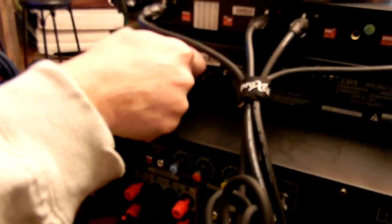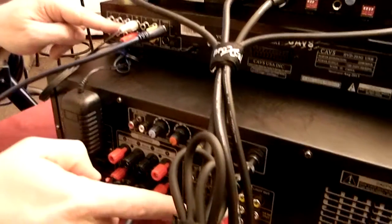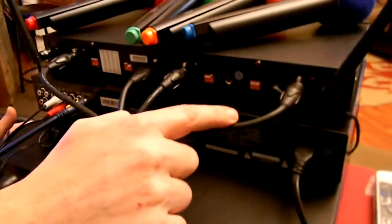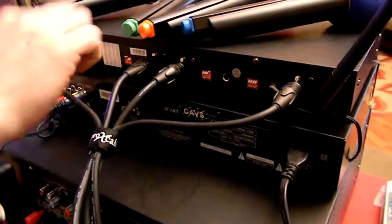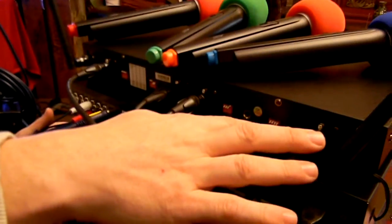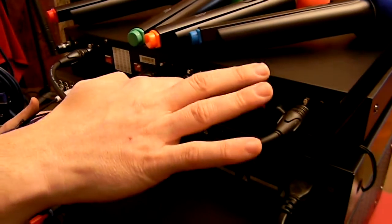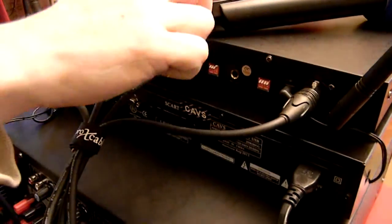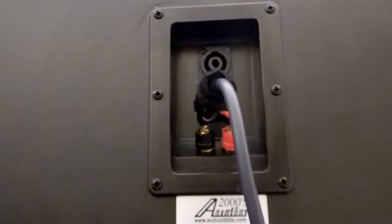Over here is where that fourth microphone plugs in. Then up here, just for demonstration purposes, I'm using a different cable for the video output. You also have the two-channel RCA here — the red and white — which goes down to the display. Looking at the four-channel wireless microphone receiver, you have your antennas, power, and dip switches. So if microphone one continually has frequency problems, you can change these dip switches to a different setting — making sure it's different from any of the others — and then sync it back up with the infrared. The back of the speaker uses the same connection; just match up the colors.